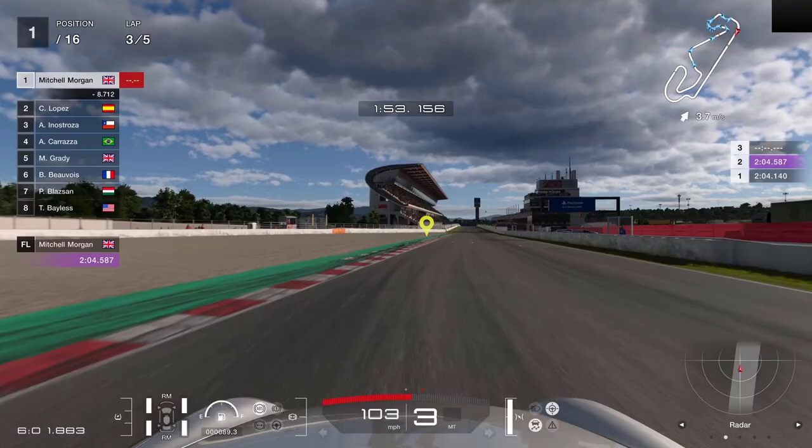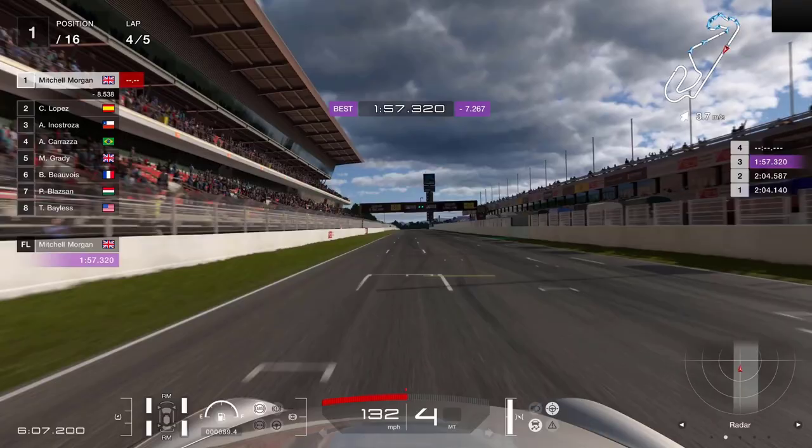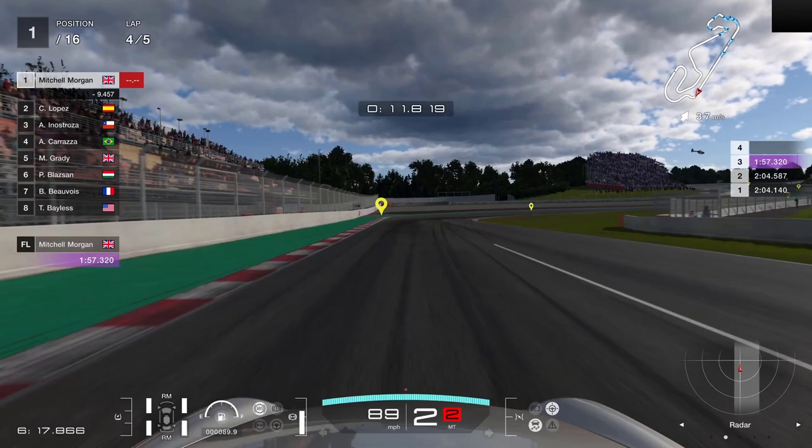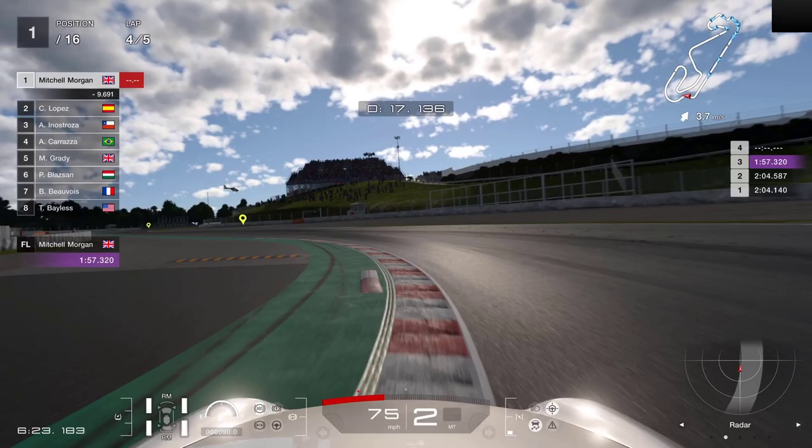As we come across the start-finish line to start lap number 4, we are... I haven't actually looked to see where we are. Where are we? Eight seconds, 8.5 seconds ahead? 9 seconds now ahead of the second place. So we've got a bit of a cushion. Brake nice and early, and it's second gear just to lose some speed over that curb, over the next one. Up into third as quick as we can, looking for the apex of this corner.